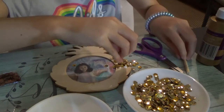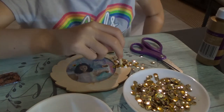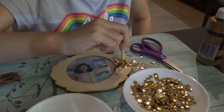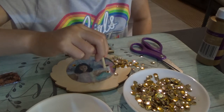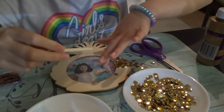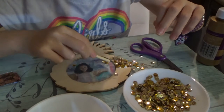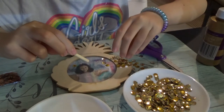Oh my gosh. And also, you could use this thing. Dab it on so you don't have to get so dirty, because I know that this does get it dirty. Try not to get your picture wet though. I should have put it on later.